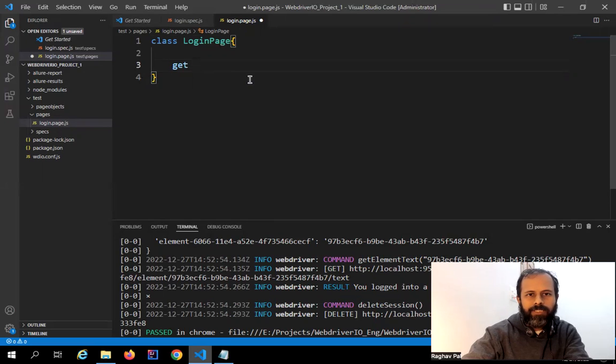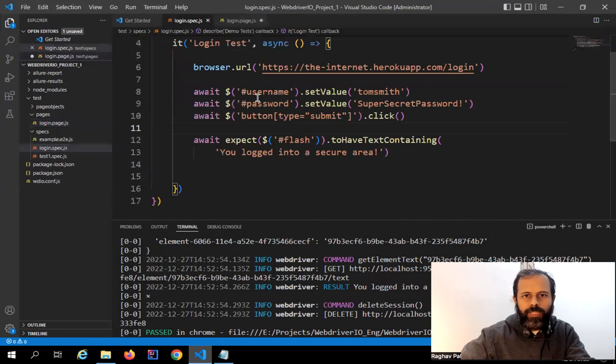For login page, I will say get, and I can say username, or to keep it more meaningful, I can give the name as username text box, and create a function like this. Inside this function, I will return the locator of the username text box.